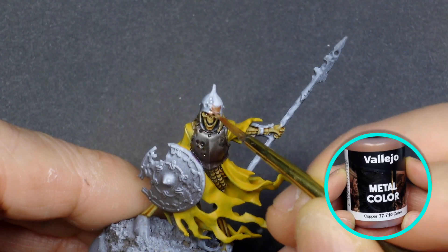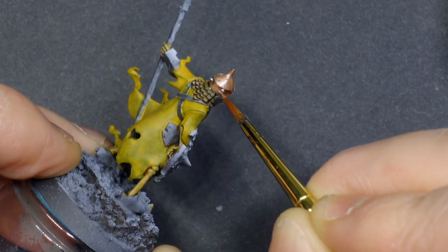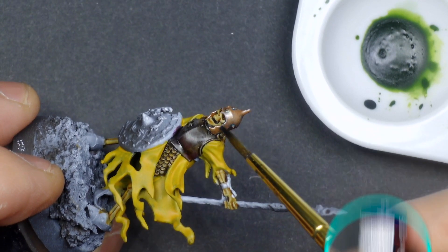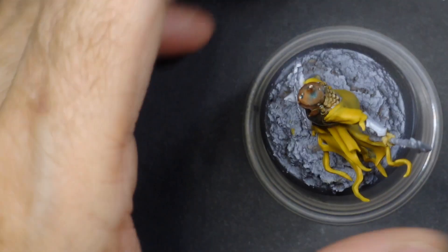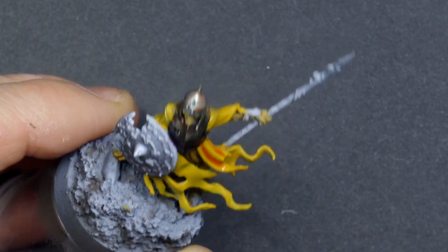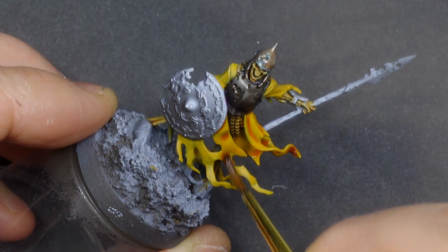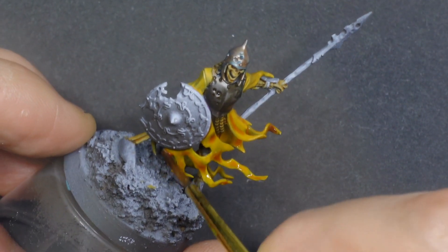This line of metallic colors from Vallejo Metal Color is hands down the best metallic paints I've ever come across — this copper is awesome. I watered down dark turquoise ink to see what it does over the copper; I think it's pretty cool, maybe not the correct color for verdigris but who cares. Then I tried thinned down burnt sienna as a wash over all the yellow. This is the luxury of just messing around — it doesn't matter, we're just gonna find out. I definitely need to experiment more with getting it smooth, but the overall weathered look is pretty good.